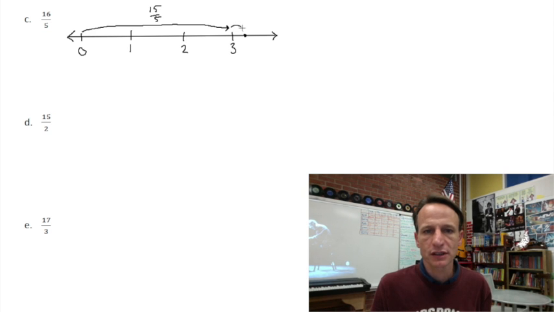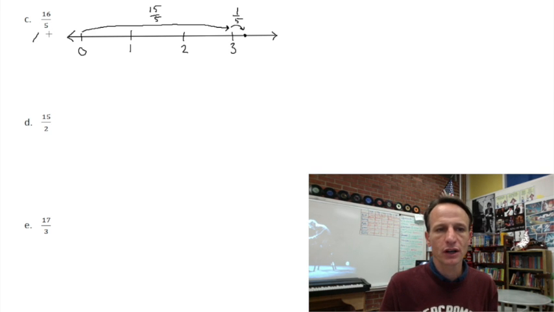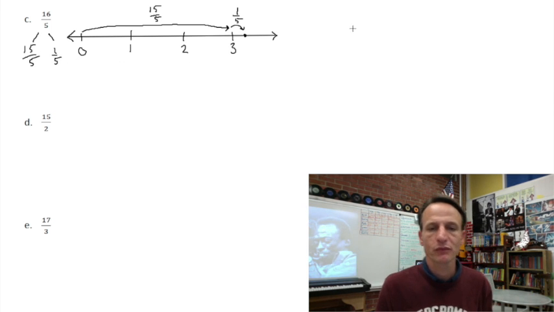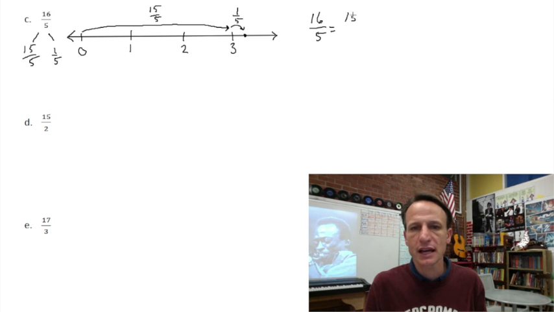And then just a little hoppity to that one last fifth right there. So when we draw our little number bond here, we'll say, hey, it's 15 fifths and 1/5. So what does that look like mathematically? Well, we started off with 16 fifths. And we said, hey, let's decompose that as 15 fifths and 1/5.